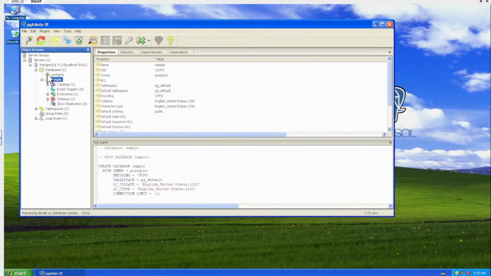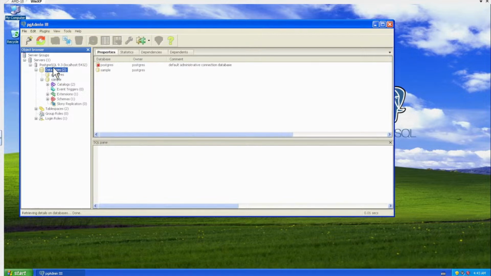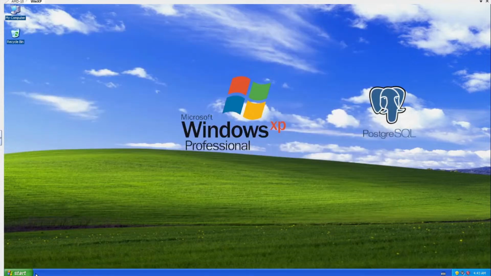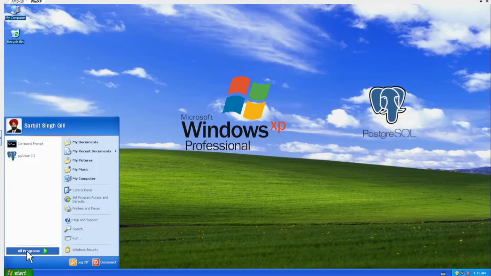So I have saved the password in the first login. I had checked the checkbox, so that's why it is picking up the password itself. Otherwise, when you see the red cross beside the database or the instance, it will ask you for the password, and you have to provide the password. It will go through. Most of the things we will be doing on the command line. So let us get our command line started.